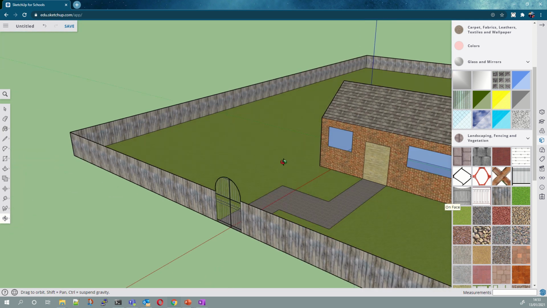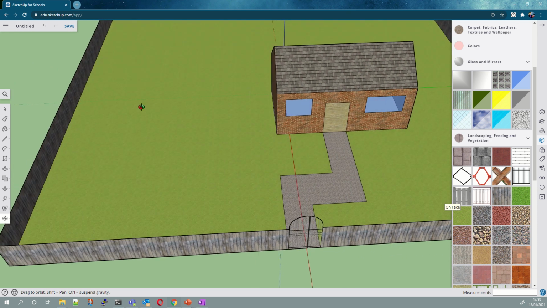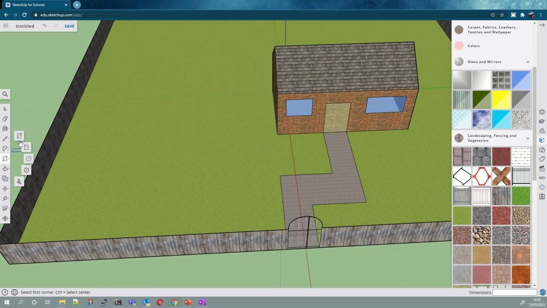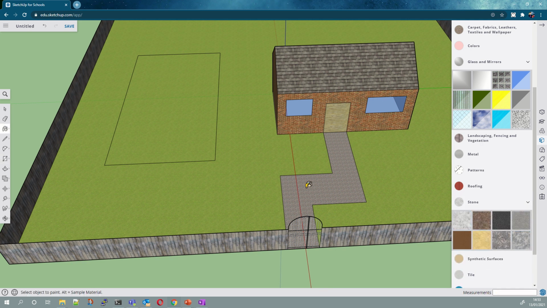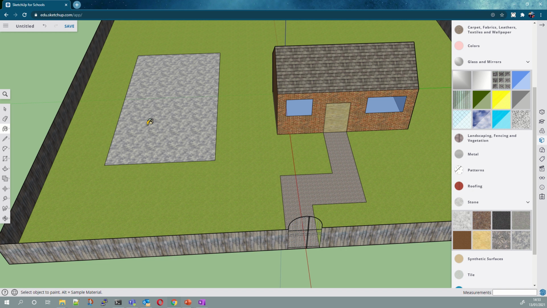do then in this lesson is I'm going to add a swimming pool, and the swimming pool is really cool. So start by drawing the shape of my swimming pool on the floor. I'll start with a simple rectangle. You might do something a bit more fancy if you want to, and I'll look for stone for the inside of my swimming pool. So there's my swimming pool, right.